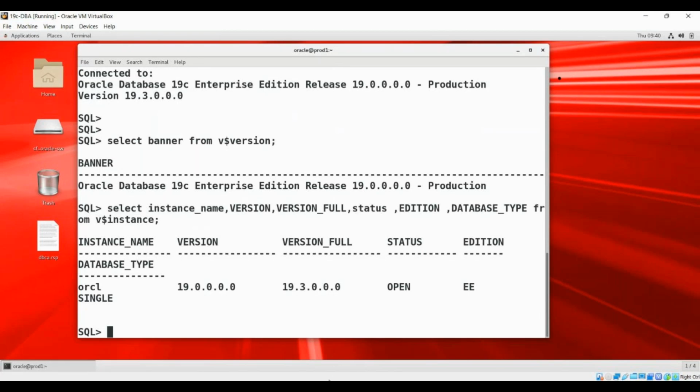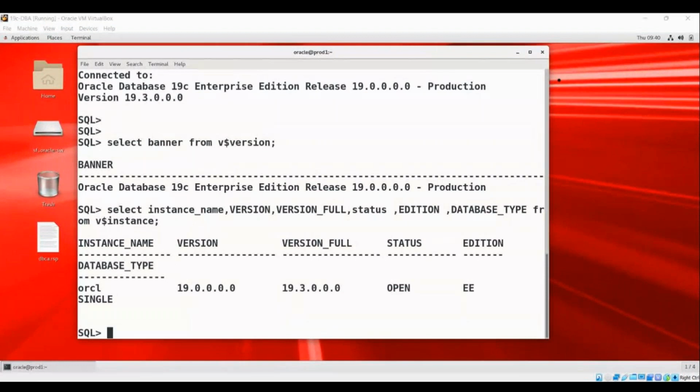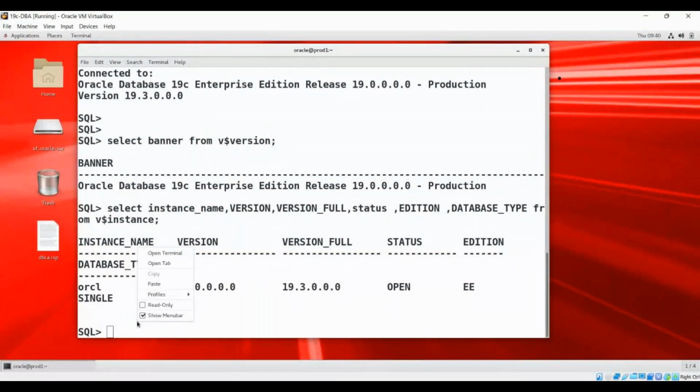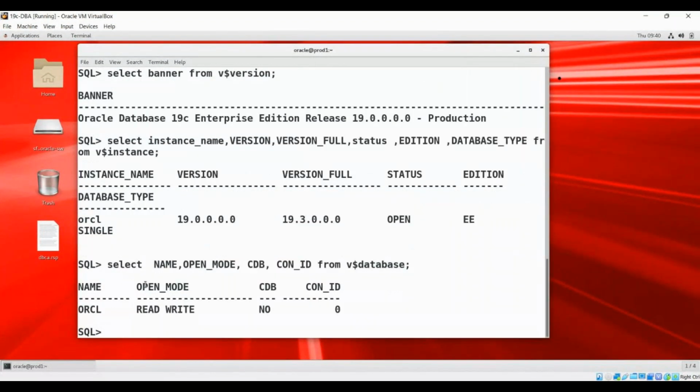This is the second query. Then we need to check whether this database is a container database or normal. In the CDB column you see it's NO, which means it's not a CDB/PDB database. It is the old database architecture, which was used from version 1 to version 11g.